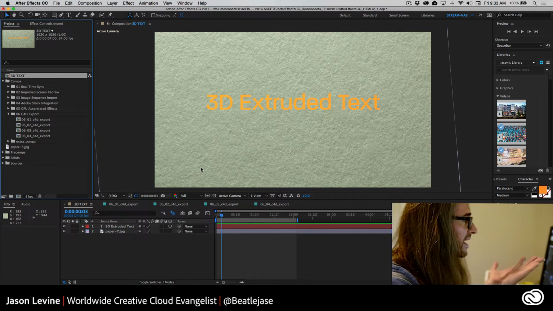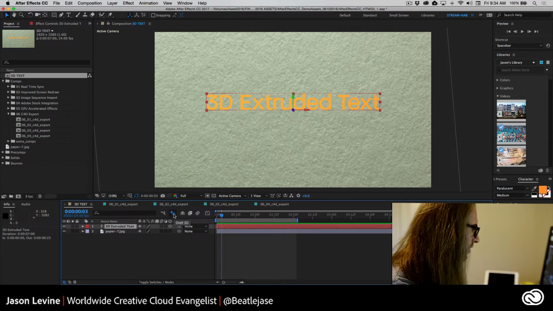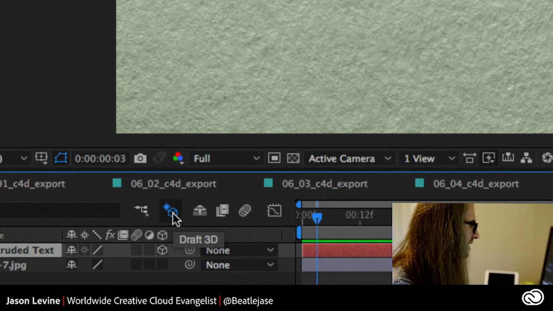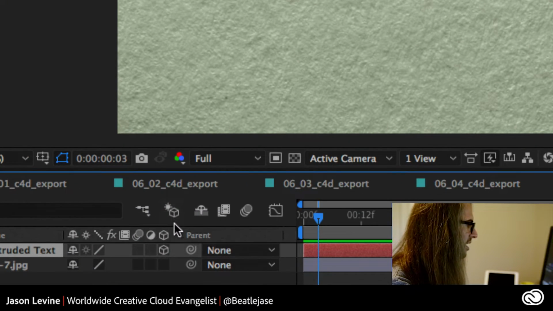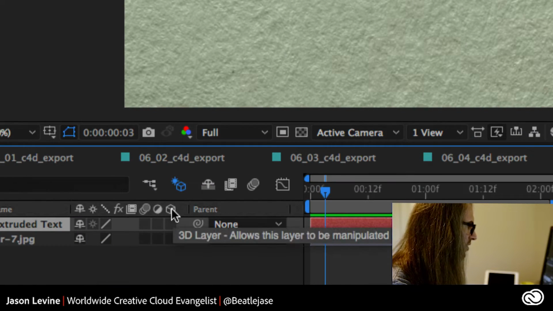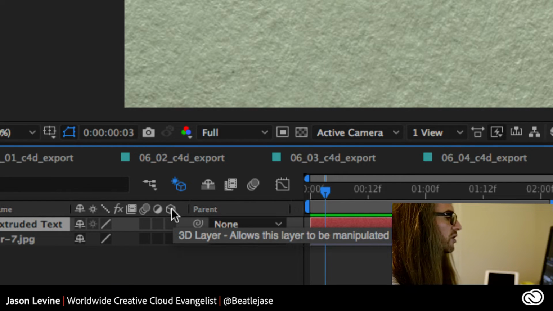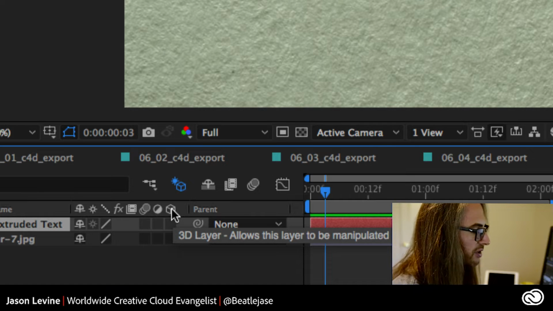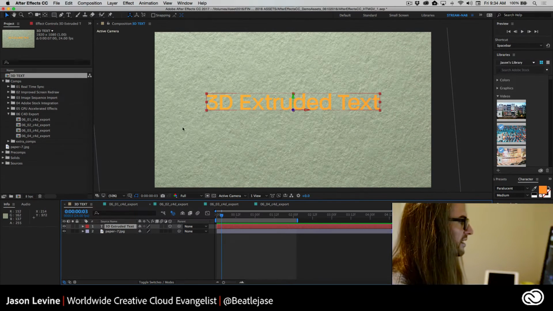Okay, so you ready? So we typed a text layer. Very simple. First thing you're going to do is enable 3D for the comp here. If you don't have this on already, you want to click on this box, this cube. And then for all the layers that you want to be in 3D space, similarly, you're going to turn on this switch. The nice thing is we've got all these tooltips here that show you exactly what you want to do: allows this layer to be manipulated in 3 dimensions. So you're going to turn on that for 3D text. Now, you're looking at that right now and you're going, oh, it doesn't really look any different.